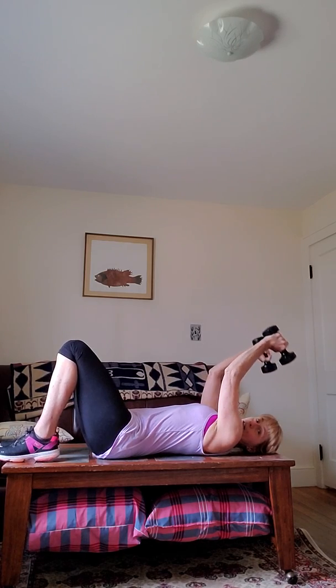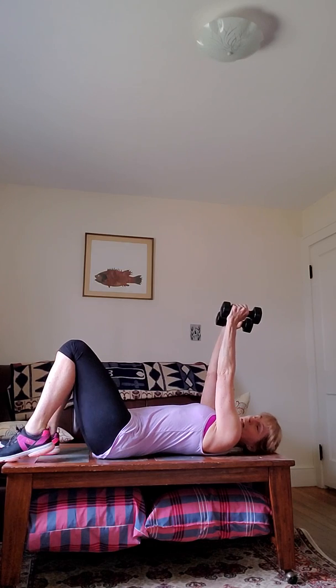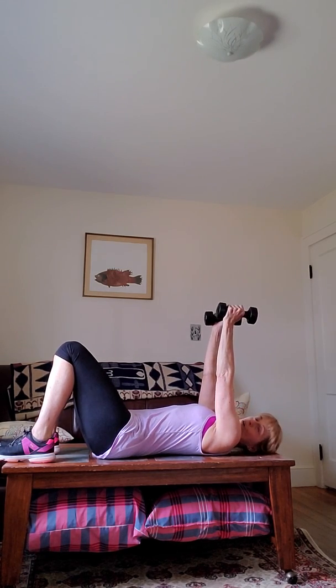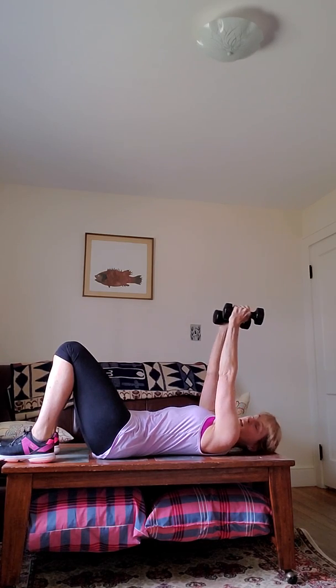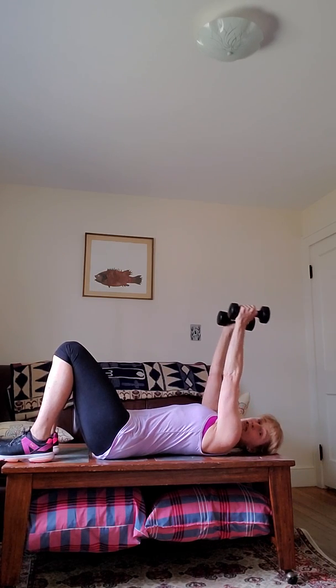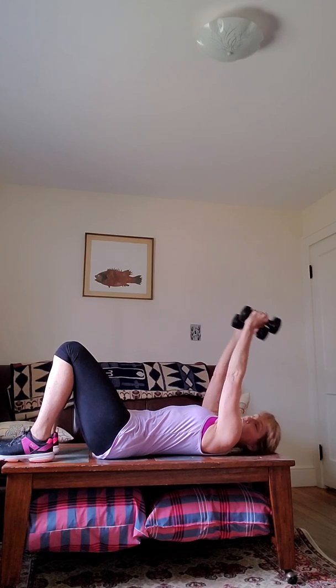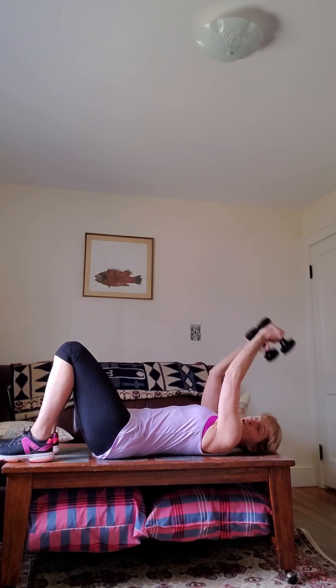Down, 2, 3, 4, exhale, press. The key here, don't wiggle wobble your elbows back and forth. Set the elbows and keep them there. They do not move. So once I've got the elbows set over my shoulders, I should be able to see my elbows through the entire exercise. You can watch your elbows and see, are they moving around or are they staying right above my shoulder?